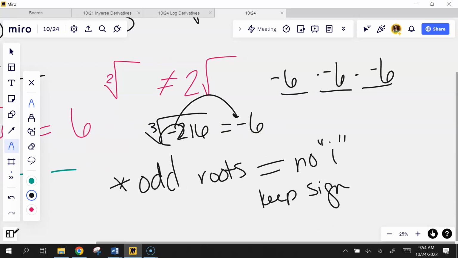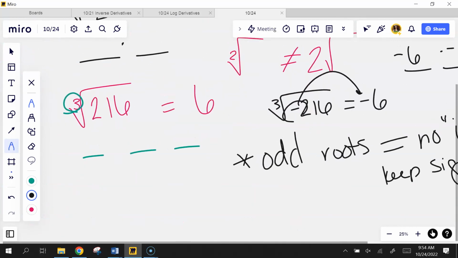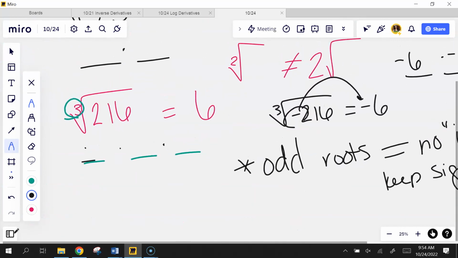What does that give you? Negative 216. But let's say I had the square root of negative 25. You've got to multiply twice. But you can have negative 216 with 3 negatives. The rule of the radical is it's got to be the exact same thing that many times. Like if it's a cubed root, it's got to be the exact same number 3 times. You can't do negative 6, positive 6, positive 6, because the radical says exactly the same that many times.